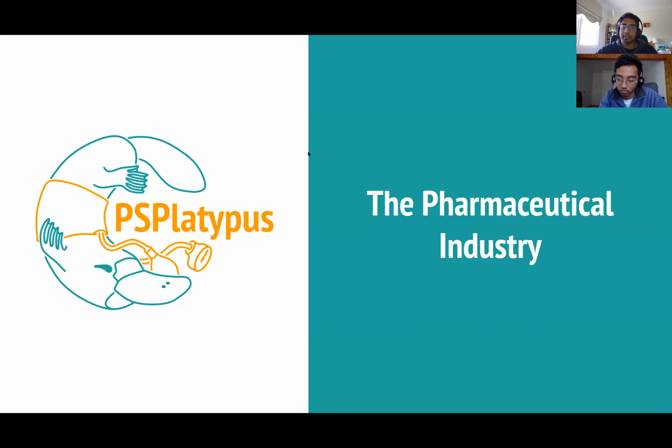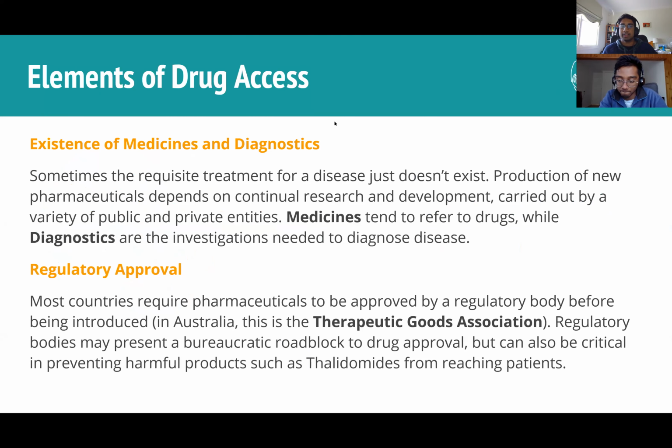So the pharmaceutical industry, you guys have probably heard of big pharma and that sort of thing. That's what we're covering here. We're looking at how drug companies work the world over, and the implications for healthcare of how our system is set up at present. Basically, we need to think about how we actually get drugs into the hands of patients. We take it for granted, especially in developed countries like Australia, that medicines are available and relatively easy to access. You write a script for a patient and they're able to go to their pharmacist and get it. But there's a lot that goes into that behind the scenes.